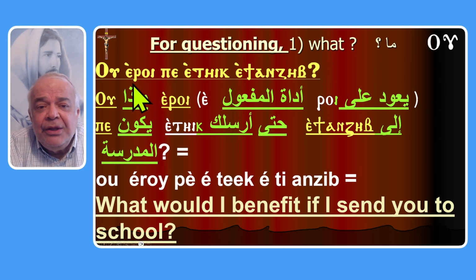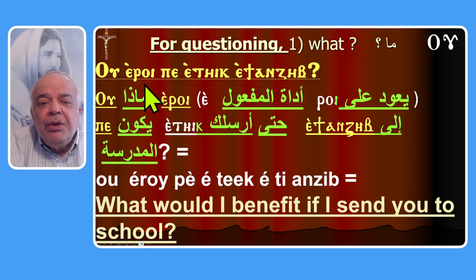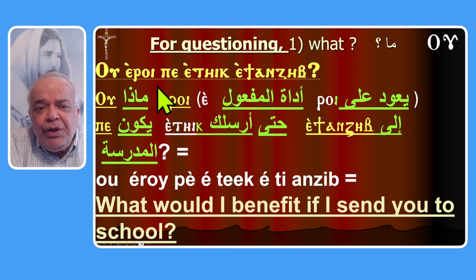Rof with the fay, to him. Ros with the sima, to her. Ron with the nay, to us. Rotain, and we use here the long O, to you as a group of males and females. Ro'u, O epsilon, and we use long O before that, to them, males and females. You see? So, O eroi, what is it to me?